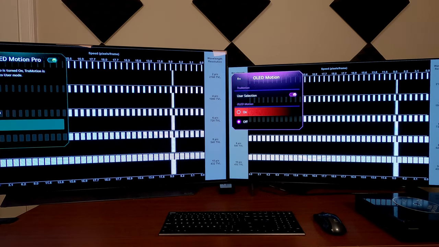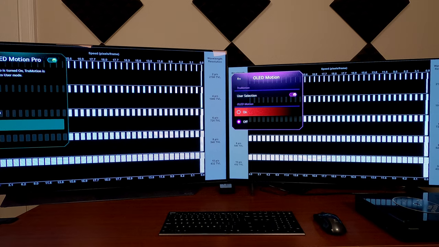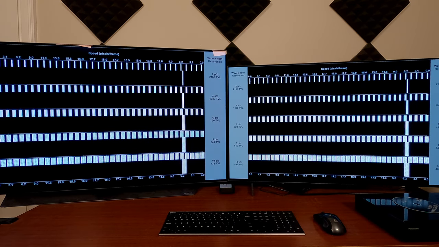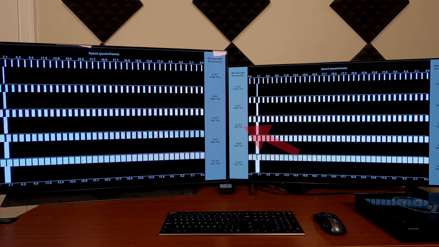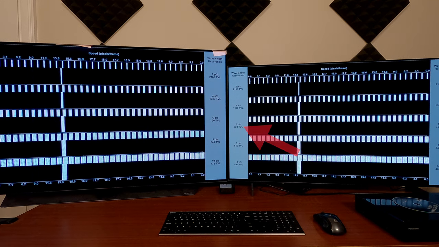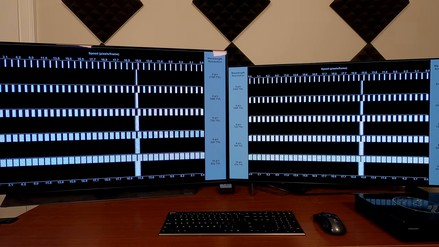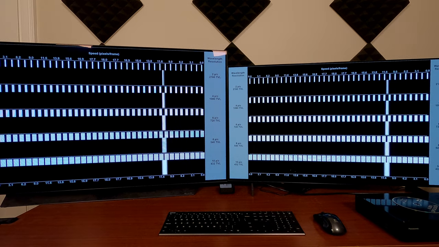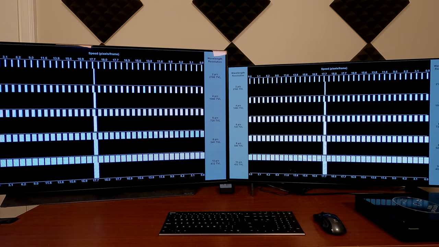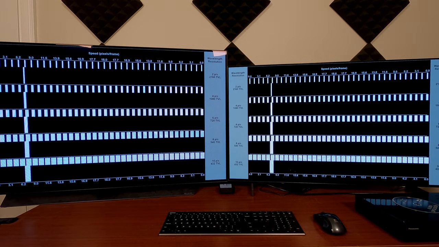The very first thing you'll notice once BFI is engaged is that both screens become dimmer, but I also noticed sitting directly in front of the screens that motion resolution improved dramatically. And I could clearly distinguish between the black and white vertical lines at 720. So that means at 60Hz with BFI engaged on both the C1 and C2, you have similar motion resolution of about 720 lines. In reality, it's probably a little bit closer to 960 lines, but you can't say for sure because this scale only goes from 720 to 1080.